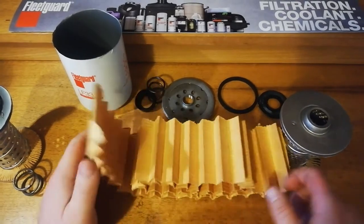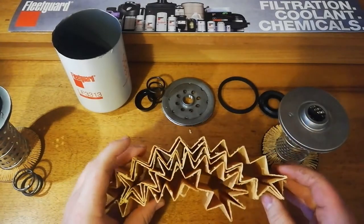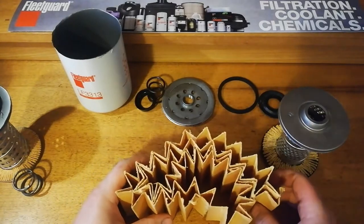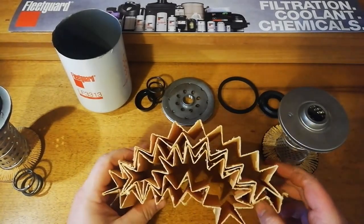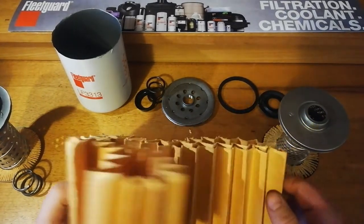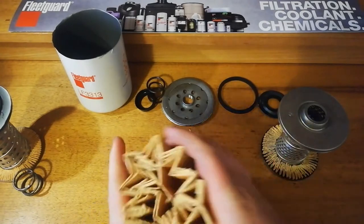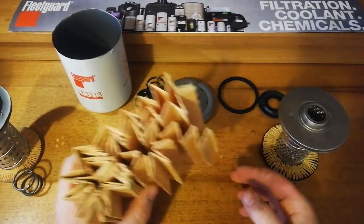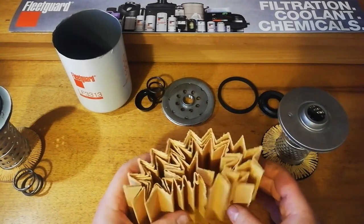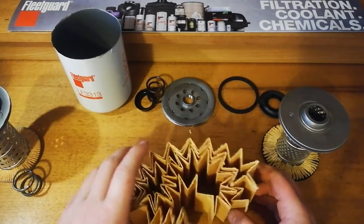Right guys, so that's the media, and it is just a standard Fleetguard cellulose media. Certainly no holes in it like the Ryco. Just standard good quality media, there's nothing wrong with that. I'd say it'll do a better job than the Supercheap as well, which doesn't have holes in it, but it's got quite coarse big threads, where this is going to filter to a finer standard.